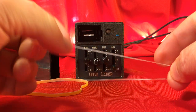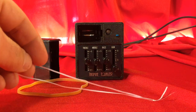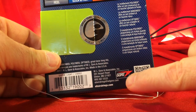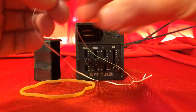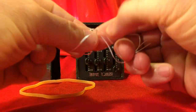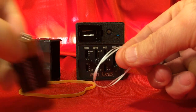actually designed by a fellow named Bill Gore back in the 60s, I think. Widely used on dental floss, and also if you're a fan of the coated guitar strings, check that out. Same stuff they use on the dental floss is on your guitar strings. So if you have a lot of space between your teeth, you can use those old guitar D strings to do some flossing with, maybe.